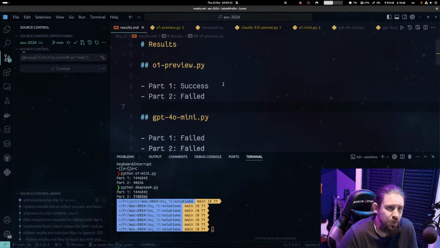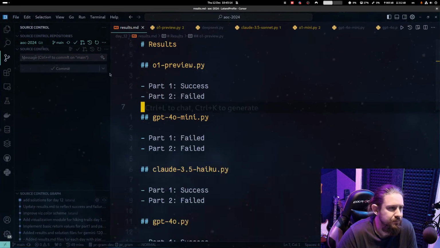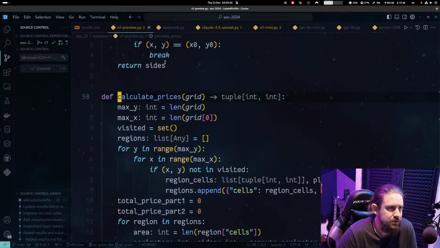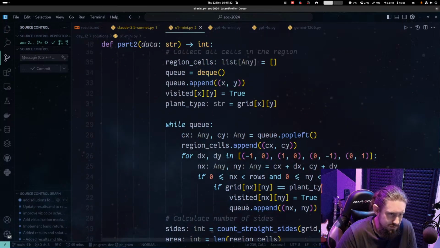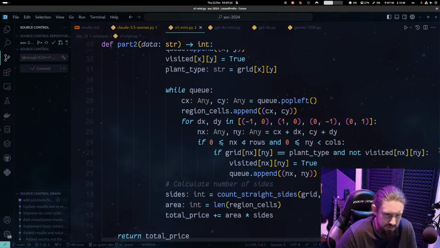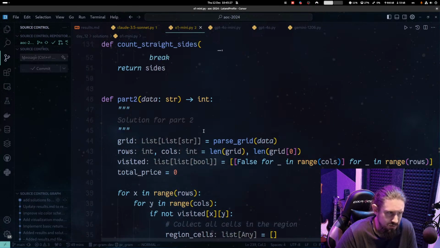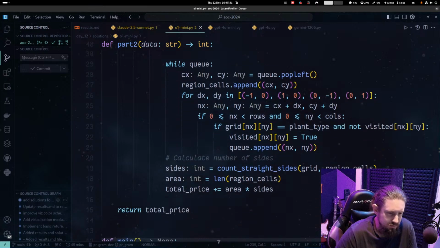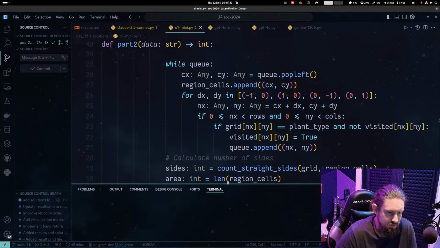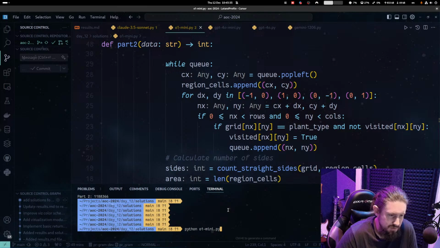But I would like to see what O1 preview does now, Deepseek. Let's see the O1 mini solution. So what did it do? Was it giving me the same answer on mini?